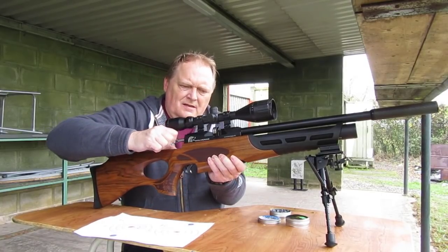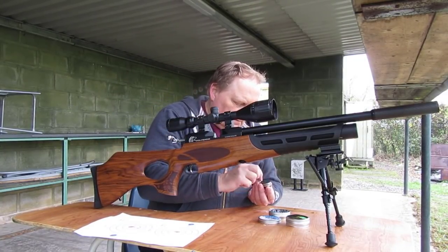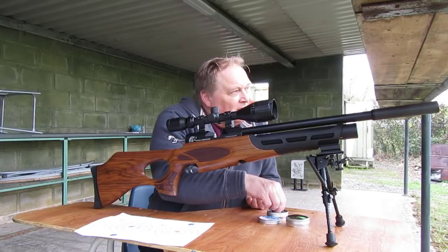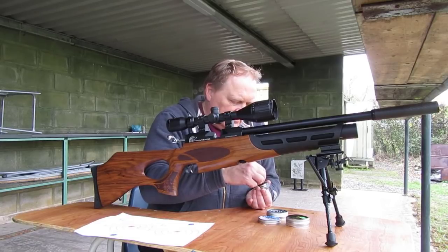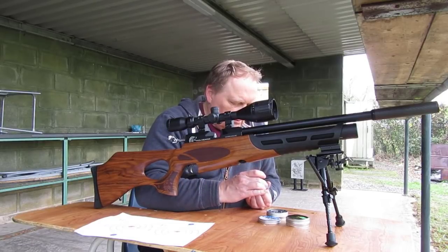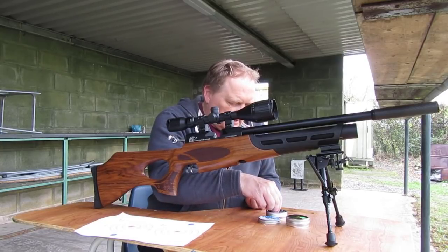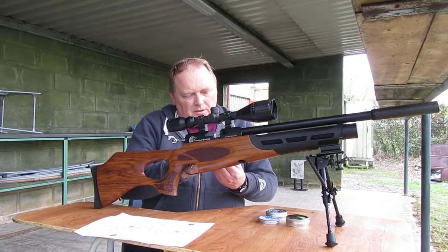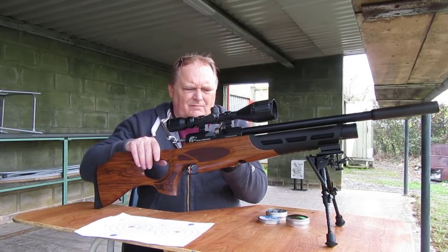Okay, just a quick load of the pellet. 50 yards is a long way. But I mean, the Daystates and the FX rifles, they're probably the best engineered rifles in the world when it comes down to hunting and things like that. And that's what you're paying for. You're paying for quality build. So that's in.